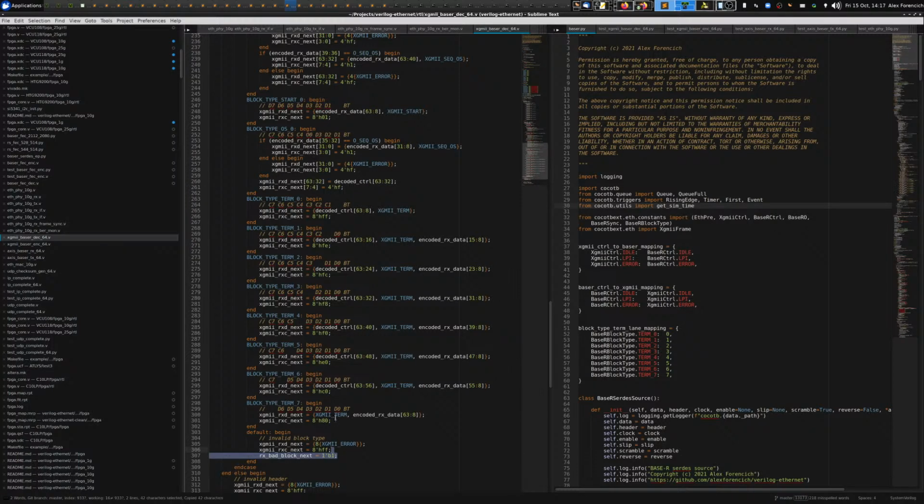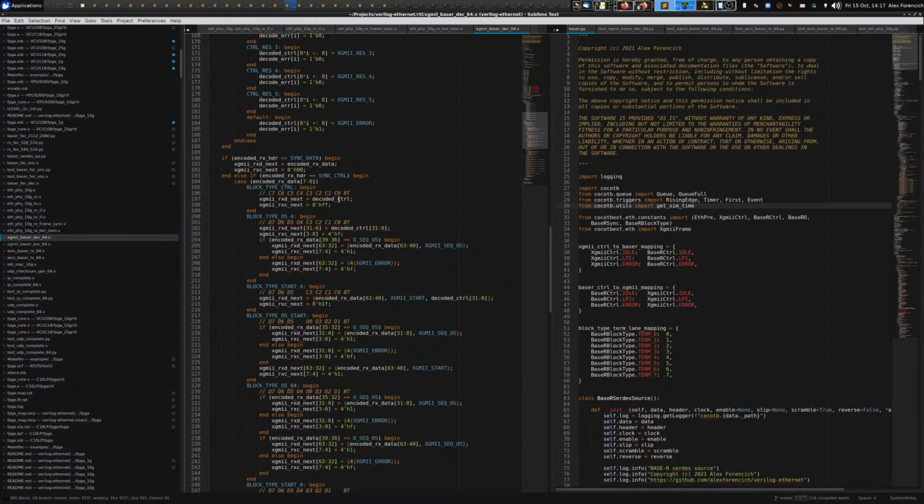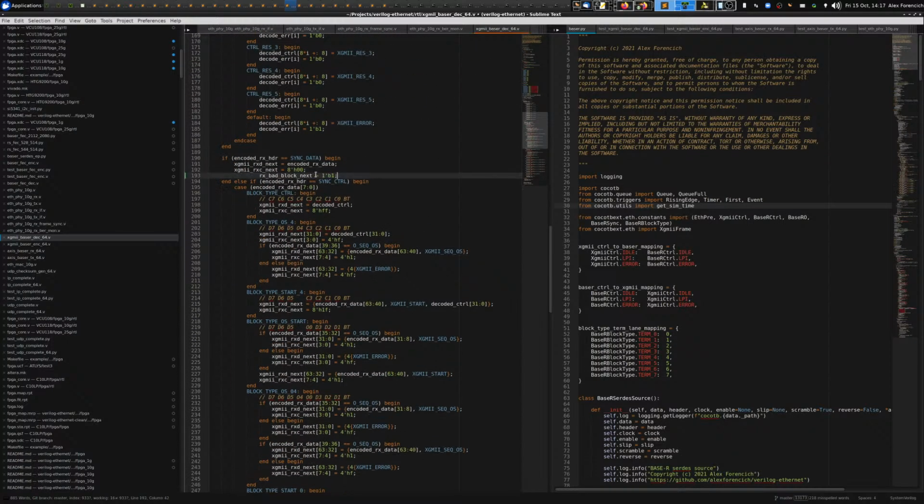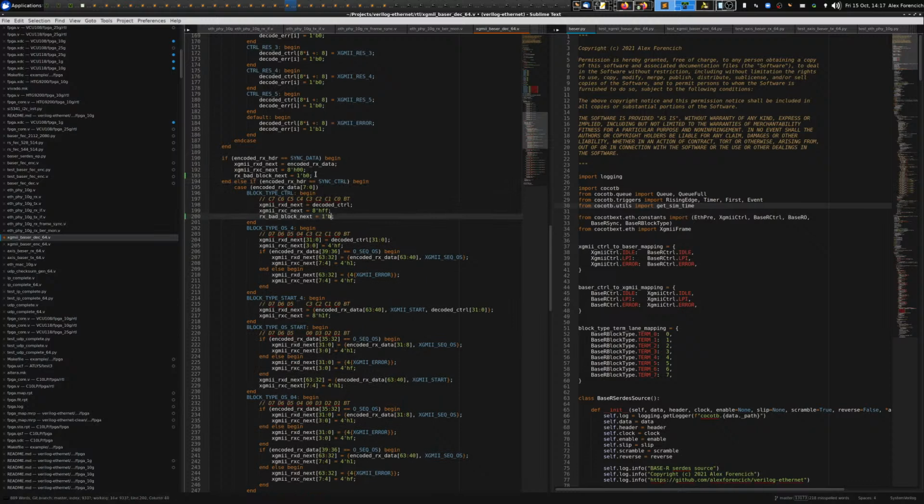So what we can do is take bad block, and every time we have control characters, I will set this to 0 here. I will set it to 0 here. Oh wait, no. For this one, what we want to do is check to see if we have any decode errors, right? So if there's any decode errors, if that's not equal to 0, then it's a bad block.